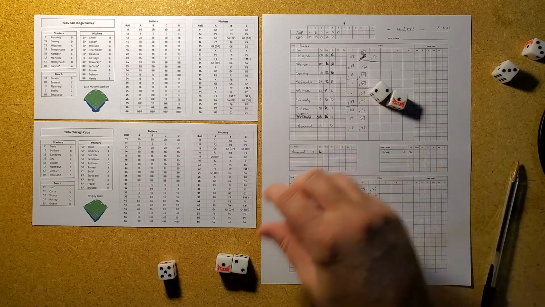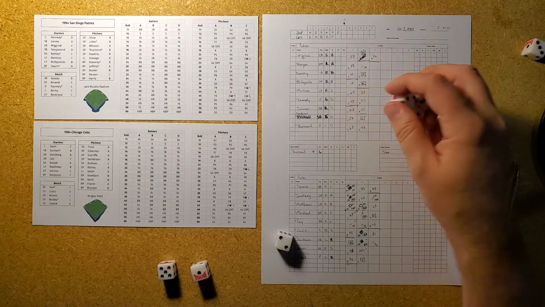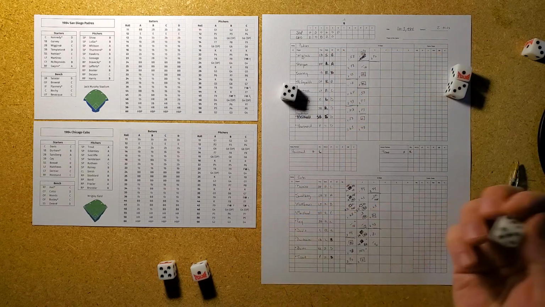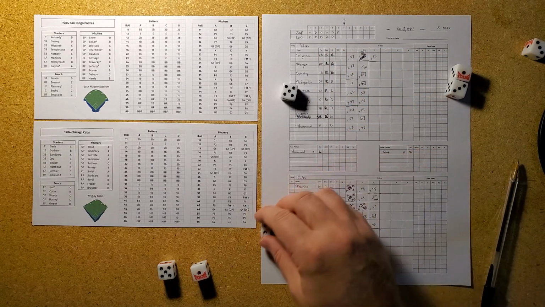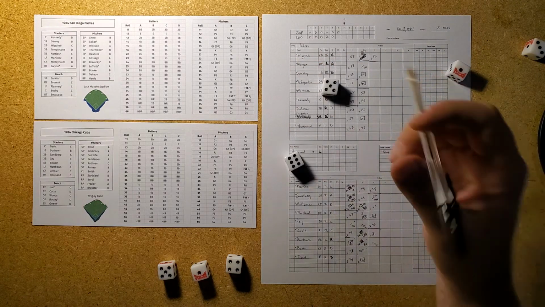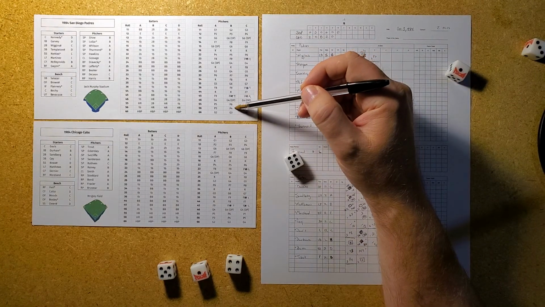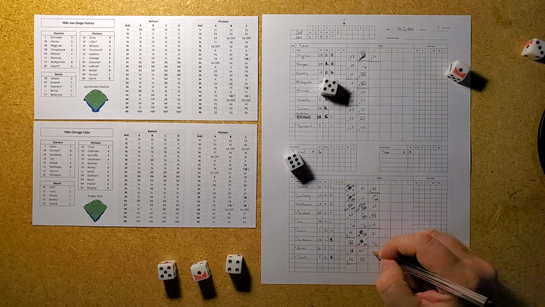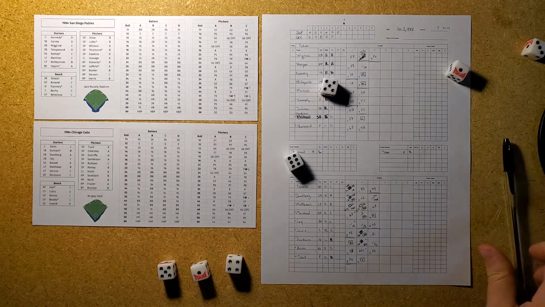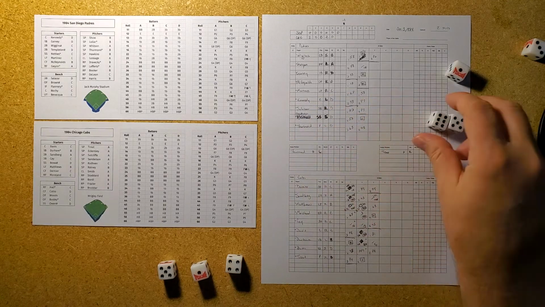And that brings up Larry Bowa to the plate. And he loses the at-bat to Moreland. A 5-6 to a B is a pop-out to the second baseman. And that's going to be 2 outs now.